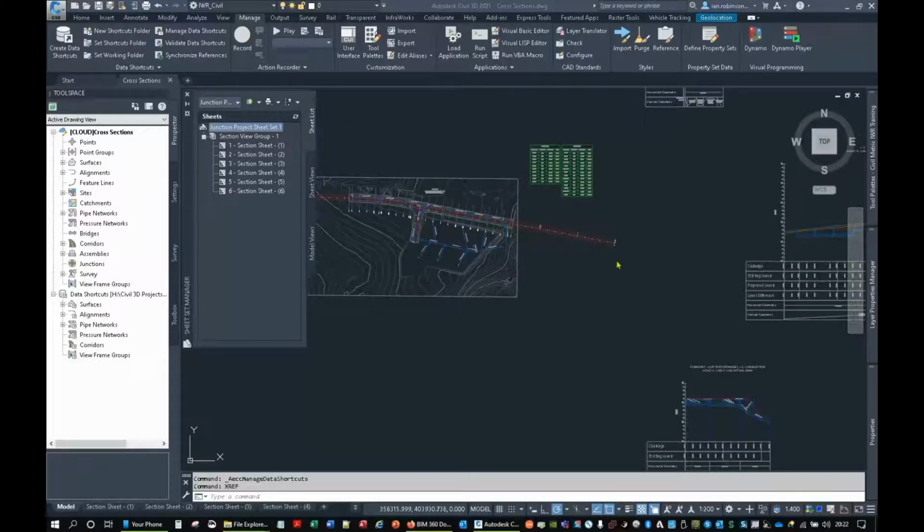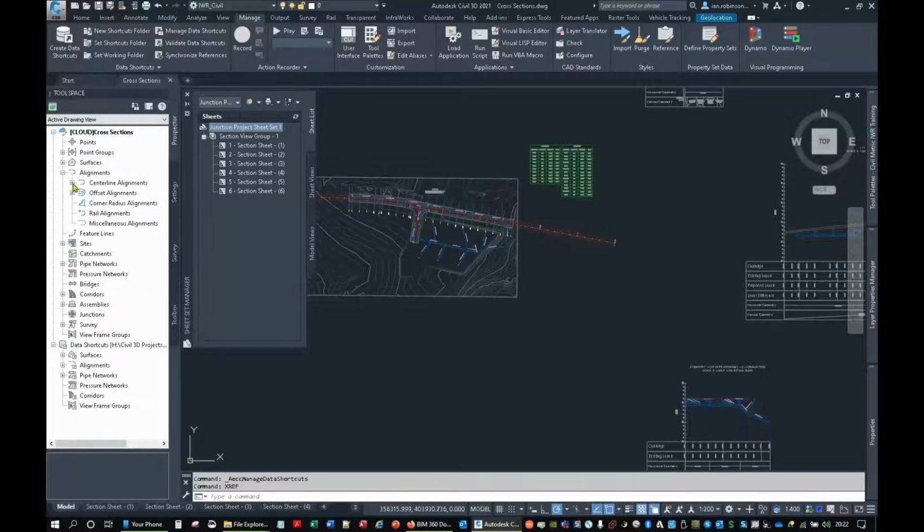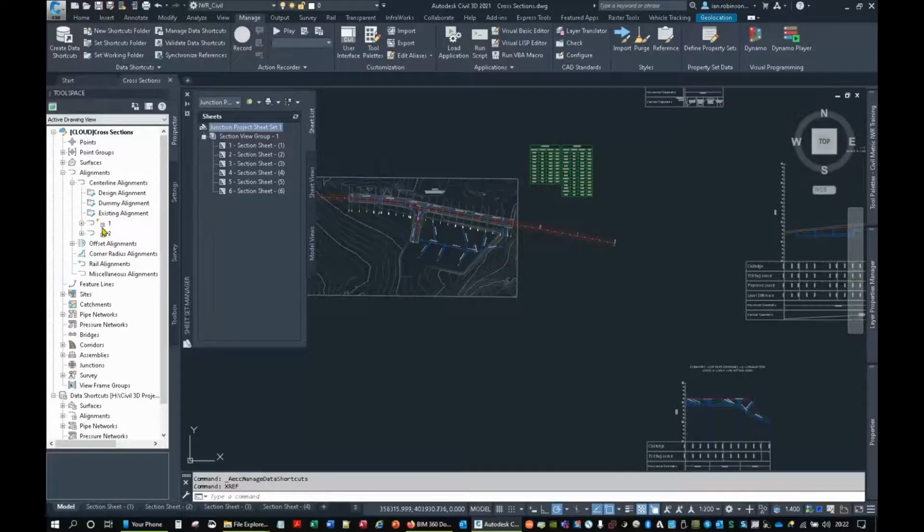One thing to note while I'm in here is the little cloud symbol there. That is telling me that I'm getting this from the cloud, which is quite nice. And of course the alignments in here still have their shortcuts referencing in there as well, even though I'm using a cloud one. So bear that in mind. It's a cloud one. It's got a little pencil by it, which usually means it's an editable one.